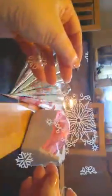Thank you. I have all sorts. I have hearts. This one is snowflakes that I got for Christmas and never used. I have blue flowers. I've got all sorts. I just kind of muddle them up, so it's a nice surprise when I go and get some.